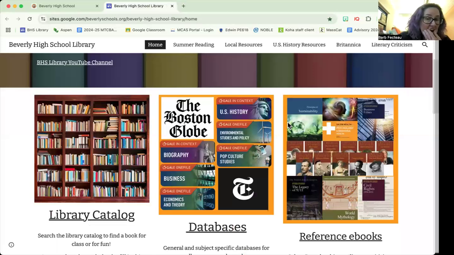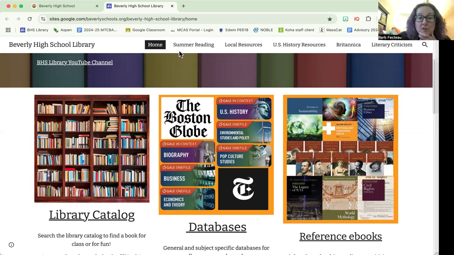So we're going to look at three different types of resources. We're going to look at books, at ebooks, and at databases. And we're going to go a little bit more in depth than we've done with some of the similar things that you learned freshman and sophomore year. But if you didn't remember them or if you were absent that day, this will be a refresher. Feel free to use the toggle button to either slow down or speed up my speaking so that you can get to the part that you need.